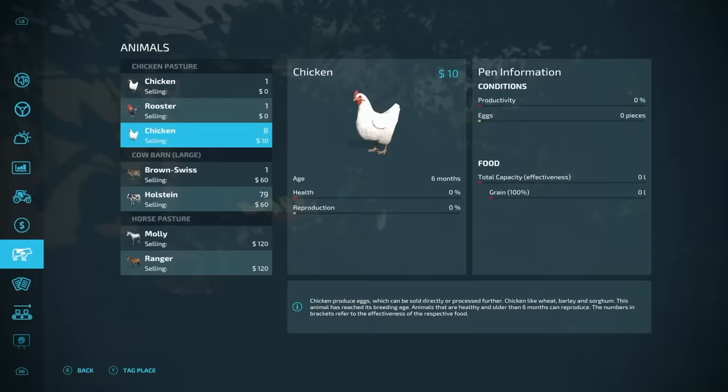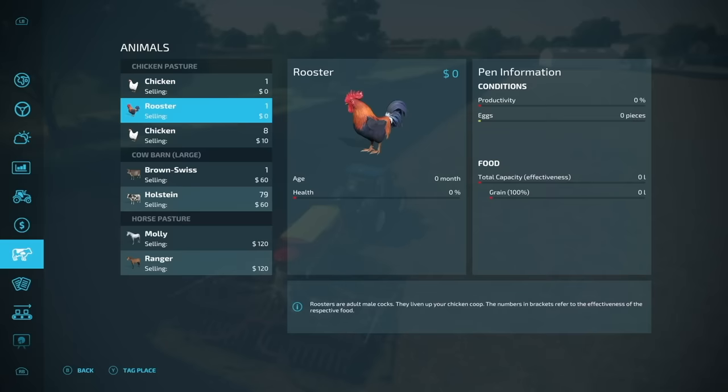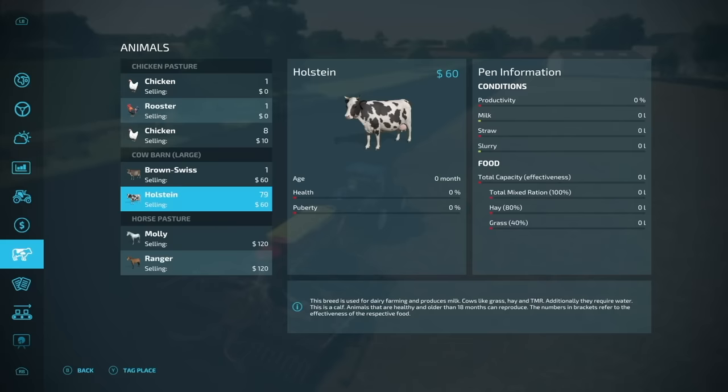Here's another thing that I haven't really noticed a whole lot: we have a lot of animals here. We've got 10 different chickens, we got 80 cows, it was $60 each, it's not good. And then we have a couple horses as well, which are $120 each. Now, I would like to sell some of these because I don't need the chickens and I really don't need the horses either. I'm not going to do anything with them.